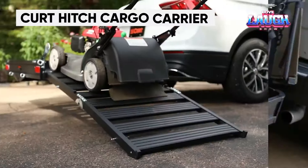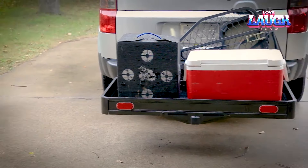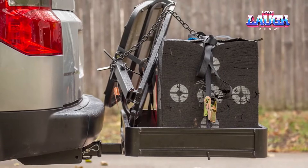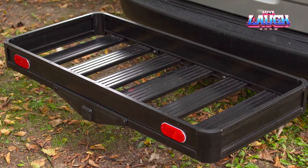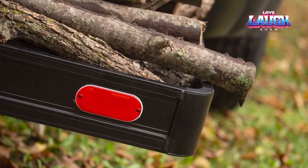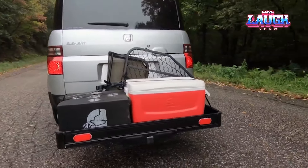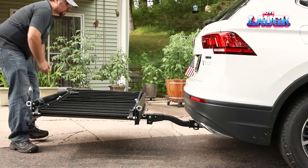The additional trunk from Kurt Company costs $604, which is more expensive. However, it comes equipped with a folding ramp and can transport cargoes weighing up to 500 pounds. The welded aluminum construction is resistant to rain, dirt, and road reagents. The trunk also has built-in eye bolts for convenience when working with ropes and nets, and reflectors for added safety.